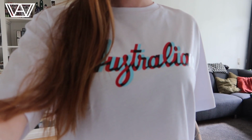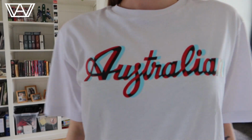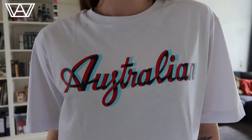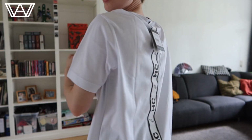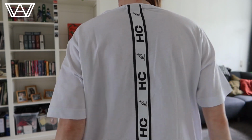I don't know what to call it, but it looks like it's vague, you know. There's a word for this that I can't think of, but I love it, and yeah, it makes me feel a little bit funky. It's nice. I forgot to wear it here, but the white cap I was showing earlier would look really good with this too.